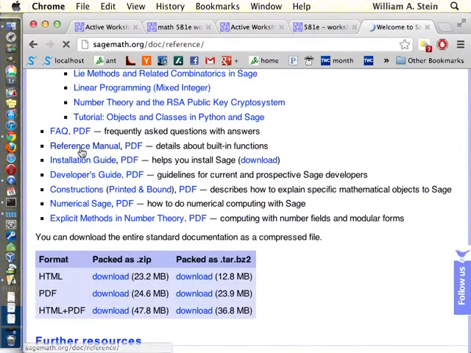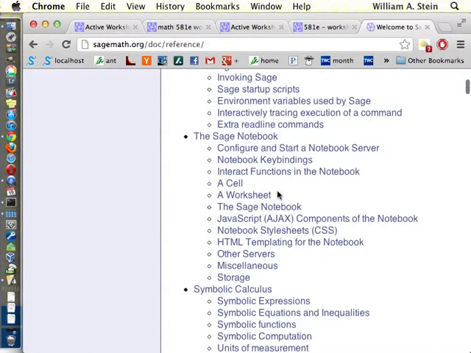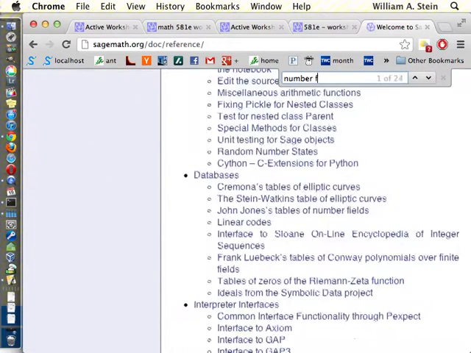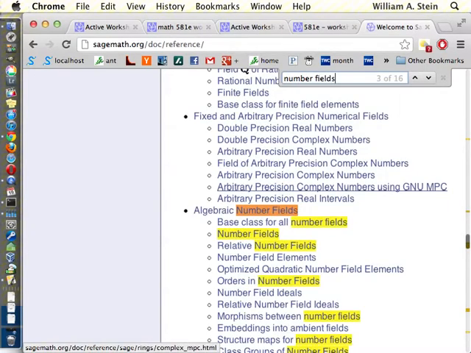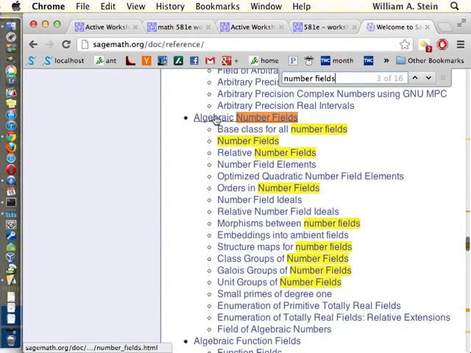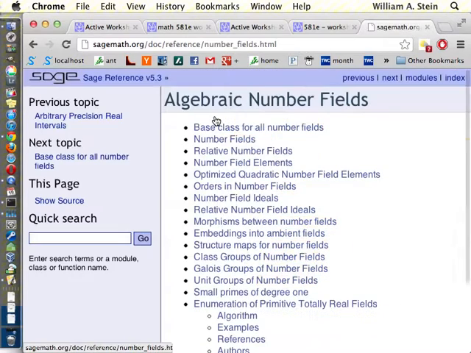The reference manual, I'm sure Ali must have showed you that there's a chapter about number fields, algebraic number fields, right here. This is in the Sage reference manual. And this systematically documents all of the core algebraic number theory functionality directly related to number fields.